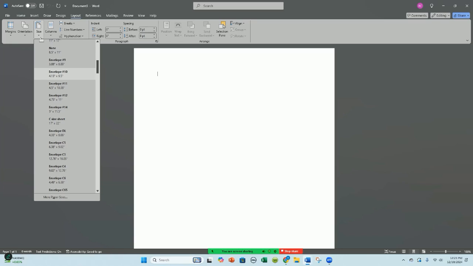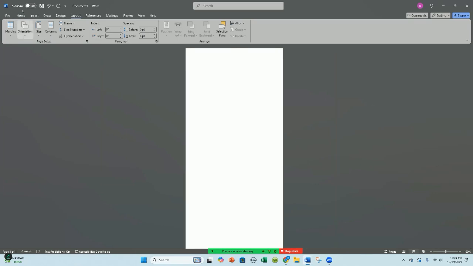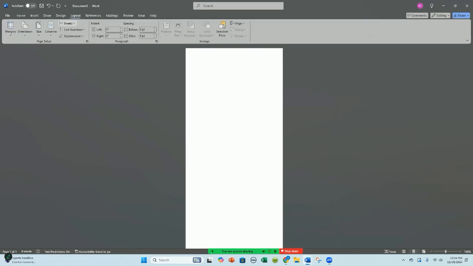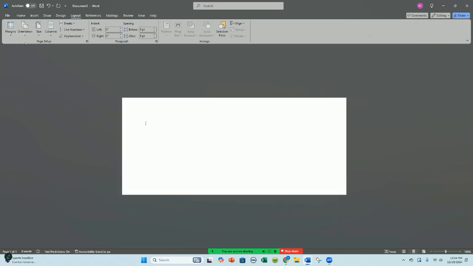And then the width? 9.5. Done. Mine looks just like Robert's now. Yeah, mine looks like Robert's now with that.